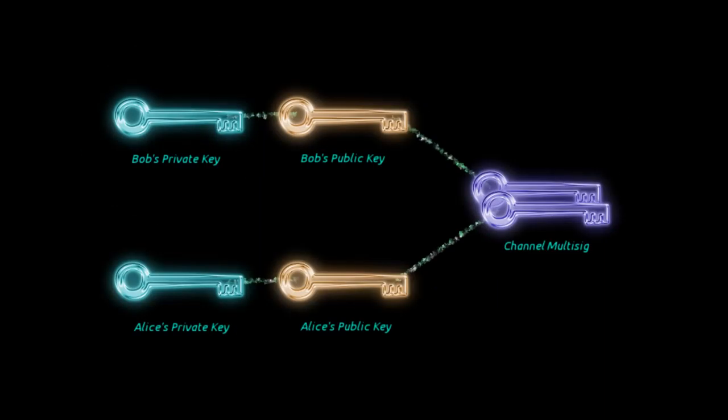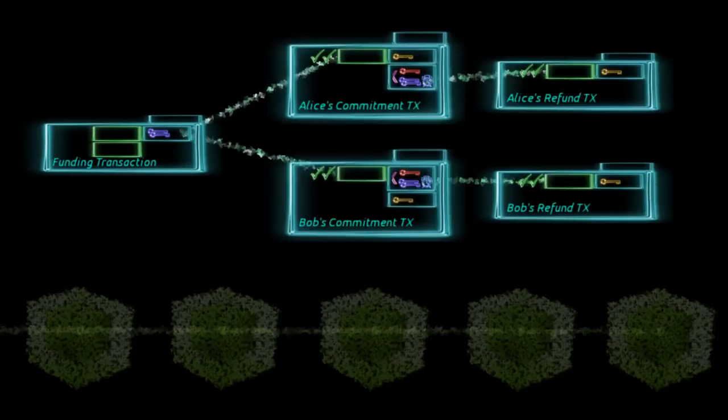In order to open and fund the channel, both sides or parties of the channel generate a multi-signature address, which is then funded by inputs from one or both parties or an outside party. However, the transaction remains unsigned until two symmetrical commitment transactions are created to refund each party in the event of a dispute, also known as a non-cooperative closure. Each commitment transaction consists of one output to each of the parties, for example, yourself and your friend.